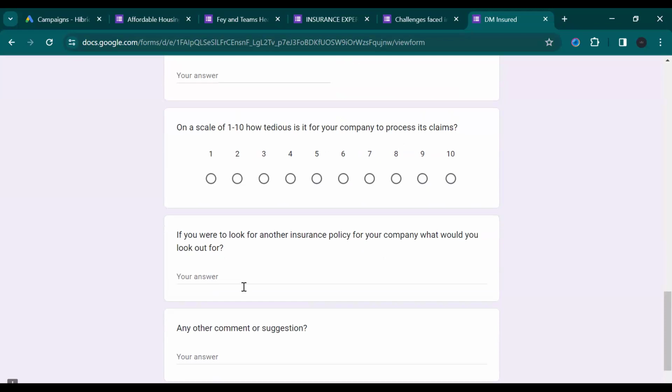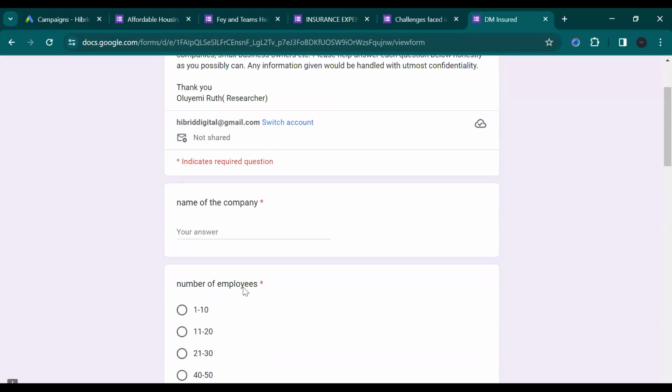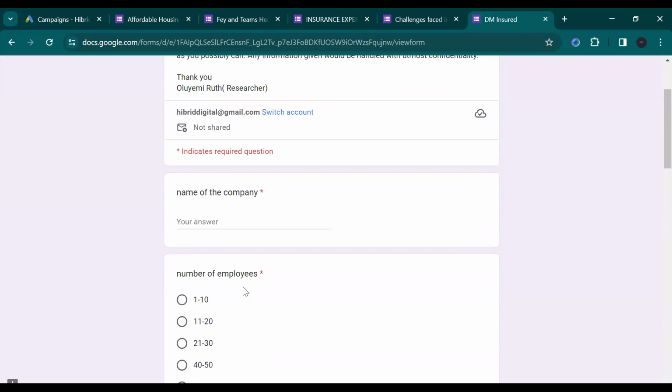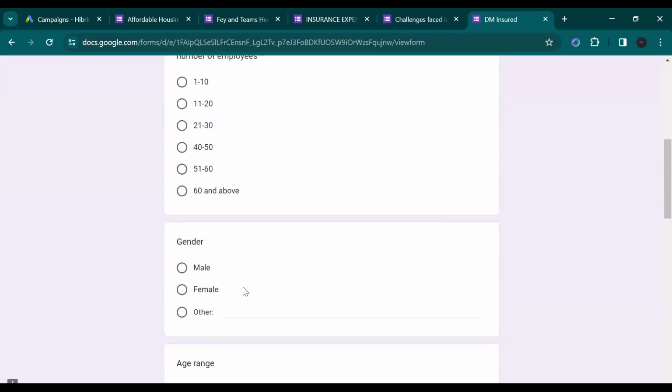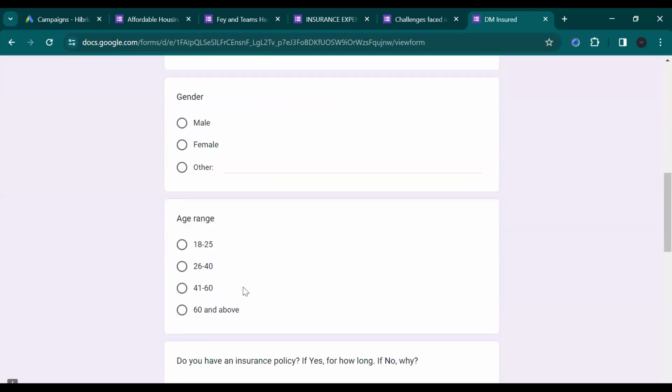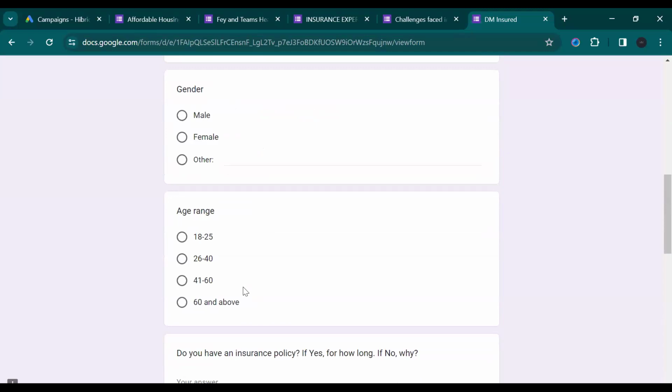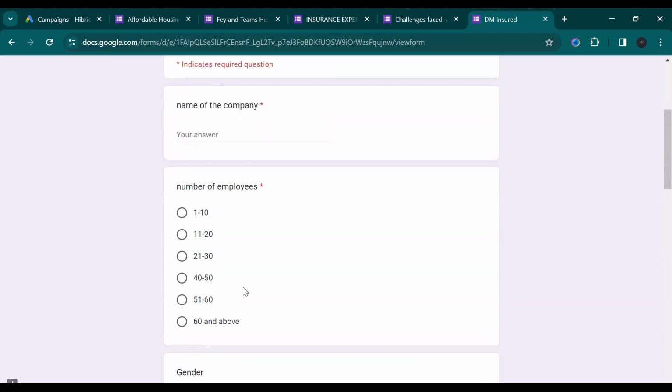Okay, so I don't have a problem with it being for a company. I have a problem where you have a company, you have number of employees, then you go down to put gender and age range. I see that you are trying to know the gender and age range of the people that own the companies. What if the company is not owned by one person? No, the gender and age range is for the employees. It's to help know the type of company and all of that. Well, that was what I was thinking when I added that. Okay, if that's what you were thinking, then there is no need for number of employees again, because that one is for an employer. Correct me if I'm wrong, but that's what I think. I stand to be corrected.